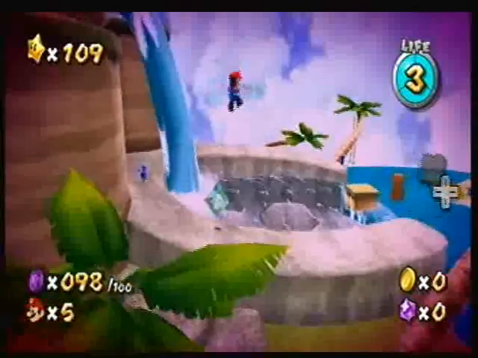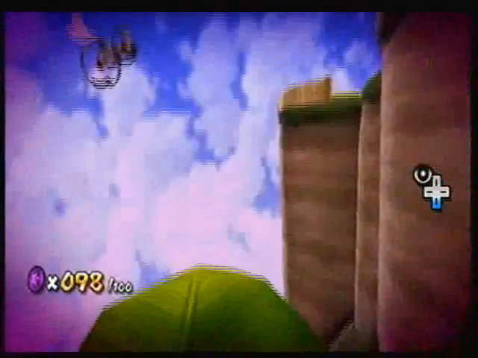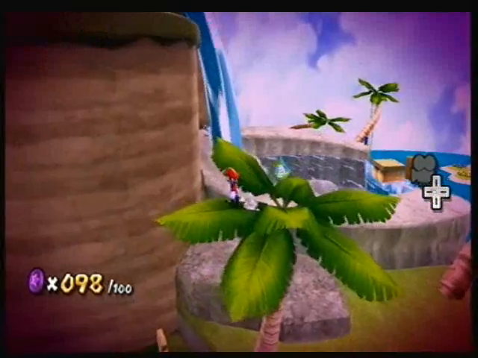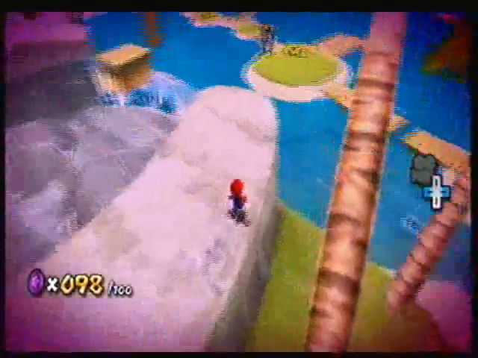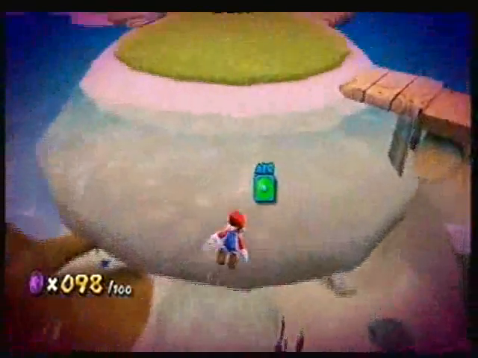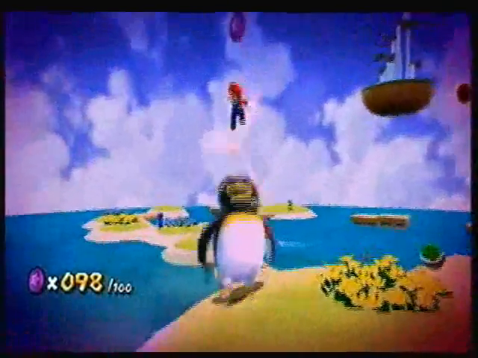So where are the last two? Guaranteed. No, wait. Hang on. I saw something. I swear I saw something. I wasn't hallucinating, was I? I must have been. Okay, I think the last purple coins must be down here, underwater. Actually, there is one here. I see it. It's right above the penguin. So we have to jump on the penguin to get that one.